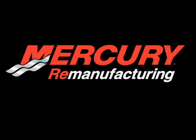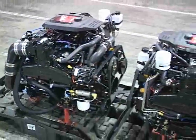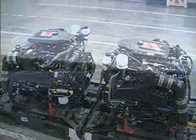When trouble-free is not an option, but a requirement, then Mercury Remanufacturing is the logical solution for engine replacement. On the surface, it's difficult to tell the difference between new and remanufactured. On the water surface, it's impossible to tell.